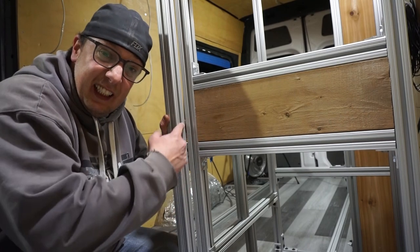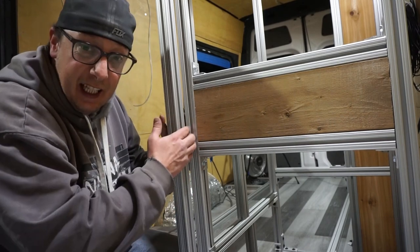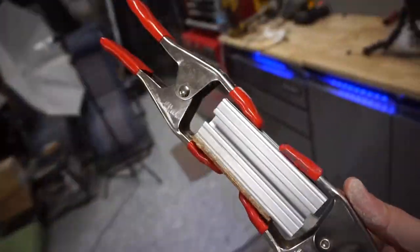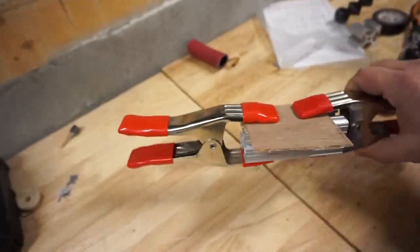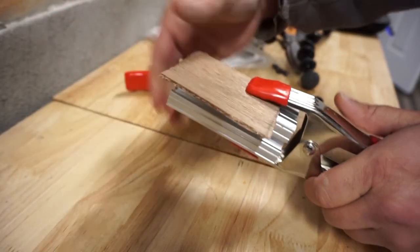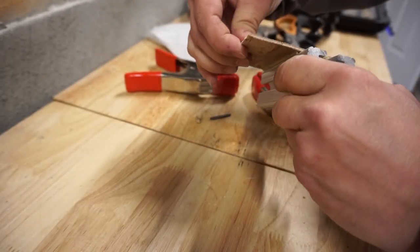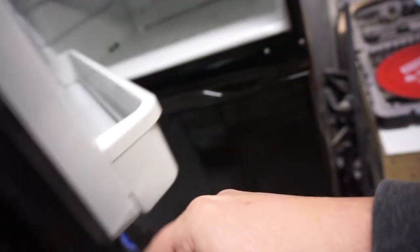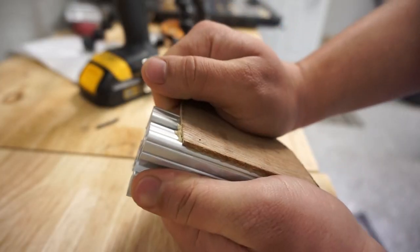Then in spots like these corners, where we couldn't get any wood to adhere to, I took a small piece of aluminum and some PL, and I glued a piece of 1/8-inch plywood to it, clamped it together, left it overnight for about 24 hours, and it's solid, like it doesn't go anywhere. Just to test it, I even put it in the freezer for a good 24 hours, pulled it out, still solid, not a problem at all.